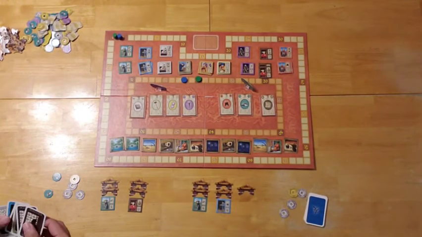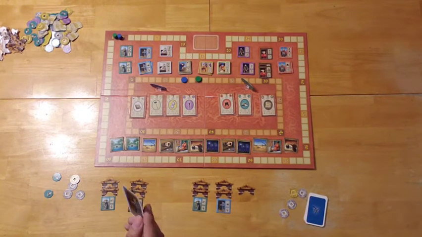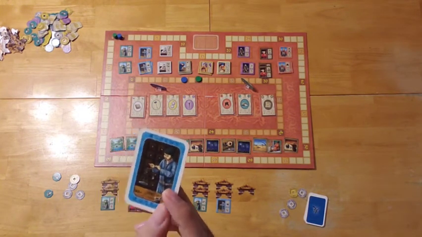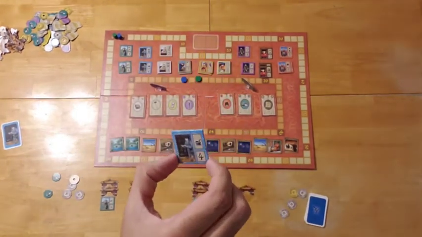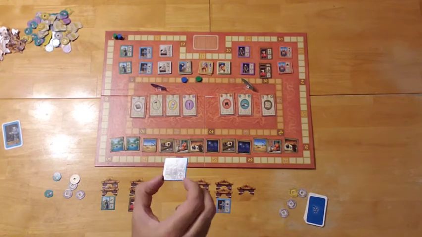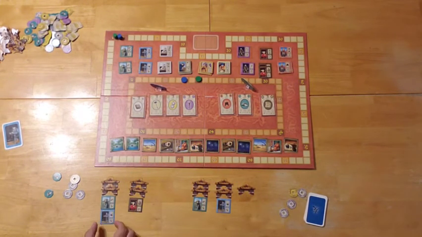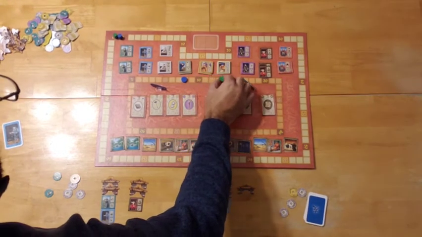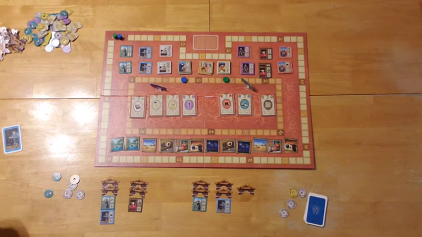So the green player is going to go first. They feel pretty covered with food. So what they're going to do is they're going to use this card here to draft a healer here. And they will draft the healer. And the healer allows them to advance 4 spots in the turn order track. So 1, 2, 3, and 4. He's getting ready for the disease, right? For the plague. Okay, so there's that.